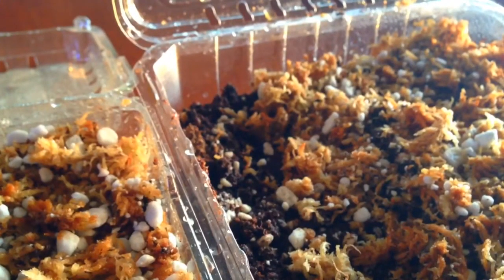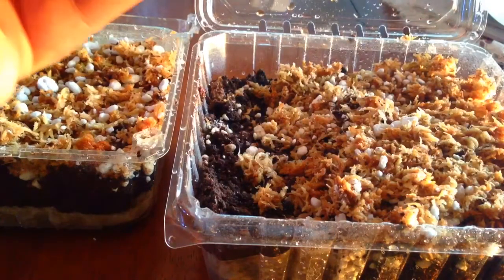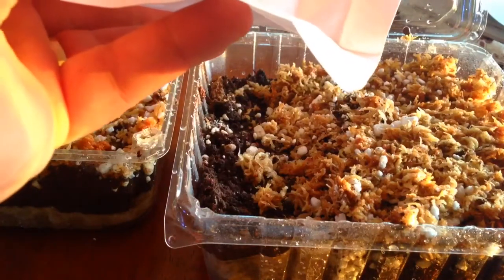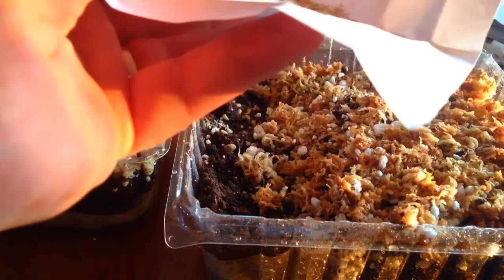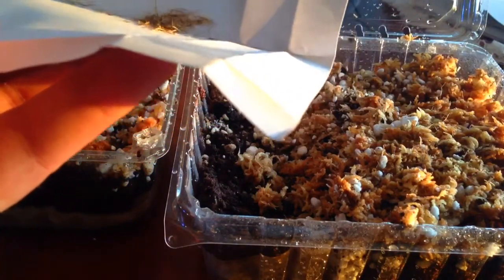One container might be a little darker, one a little lighter, one a little cooler, one a little warmer. I tucked the seeds in a little envelope I made — just a piece of paper. You can see all the seeds there in the center. I decided to use some tweezers — they help as both a pusher and grabber — so we can spread them out. I'm going to put half in one container and half in the other, just lightly shaking them down so they separate as they fall.